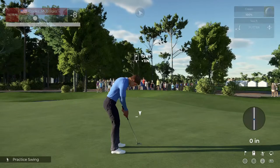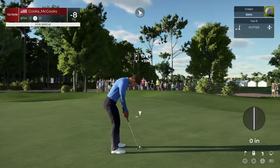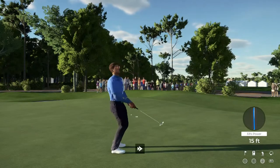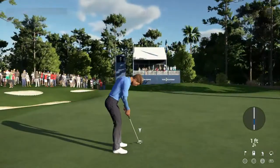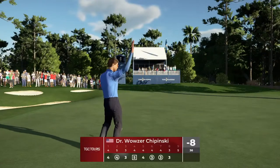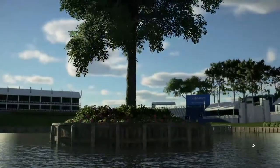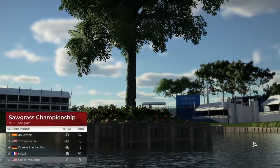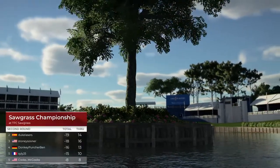What's it called, though? Crackling. Shot went right by. All right, nice little 2-foot putt. Okay, let's see what the next hole has in store for us. And after that one, you are at 8 under par. Oops.